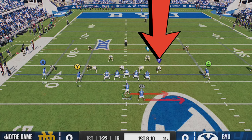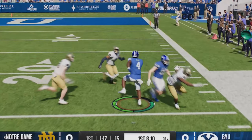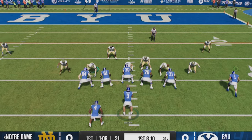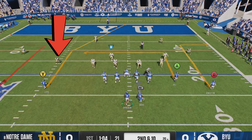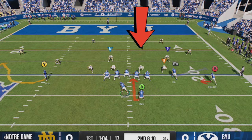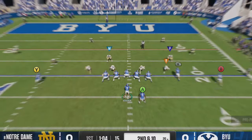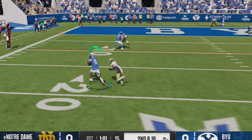On the next play it looks like he might be man-aligned, so I go with the speed option to take advantage of all the space to the wide side of the field. Even though the defensive end is outside my right tackle, I can still beat him as long as I make the right decision on the pitch. He crashes down aggressively on the quarterback right away, and I pitch it out for an easy 15-yard carry. I also like to run the slip screen from time to time, but when you're playing top-tier teams, the blocking just doesn't hold up long enough. On the next play I see an obvious man alignment on the slot receiver, but the box count is off — there's one linebacker pulled out on the tight end — so I switch to my inside run and see plenty of gaps up the middle.